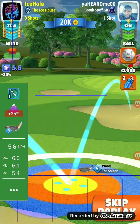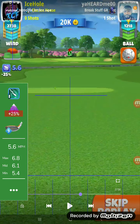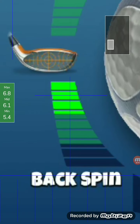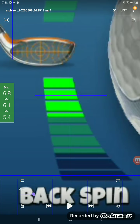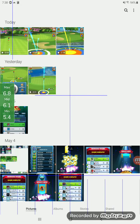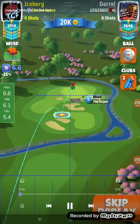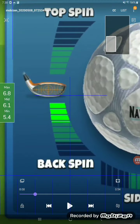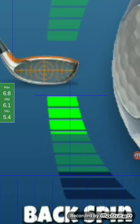Six is right there. The wind is five-six. Now look at the speed of it — that may be more like 3.2. So it checked just a little bit. Let's go back and look at Iceberg's shot. It has a little bit less backspin and the wind is a little higher.